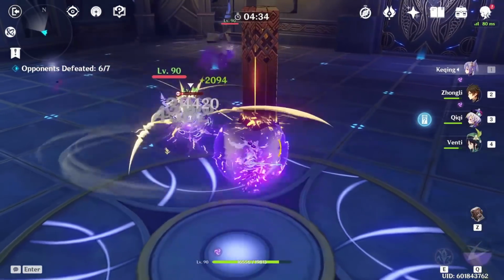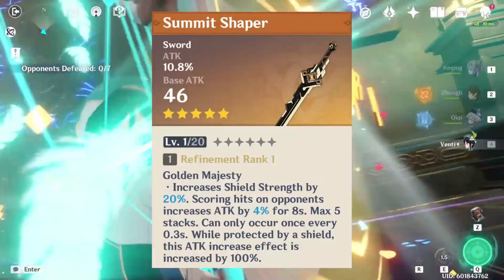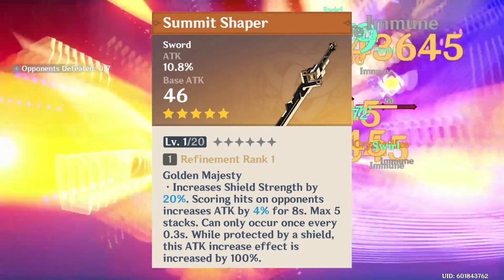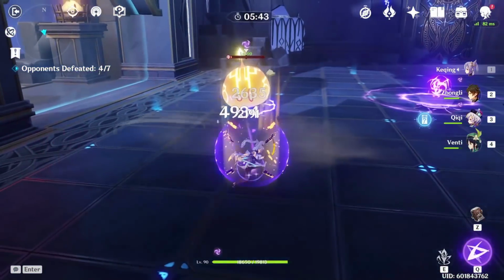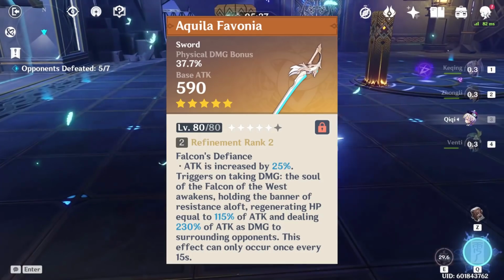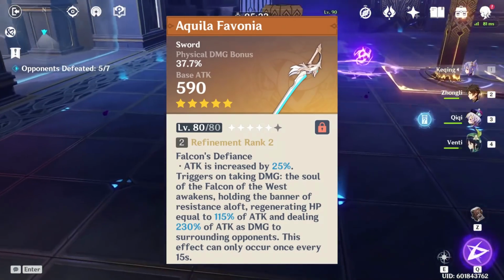Before the Jade Cutter was released, the Aquila Favonia used to be the best weapon for Keqing, but now if you have the Summit Shaper, it's a great stat stick weapon to run Electro Keqing with. It outperforms the Aquila Favonia for the Electro build and offers defensive options to keep Keqing safe. Speaking of Aquila Favonia, while it has been dethroned in the Electro category, it still is a top performer here. Do not dismiss the Aquila Favonia for an Electro build option, as it's one of the best options still.